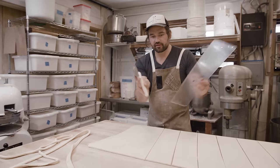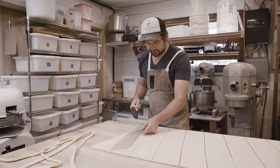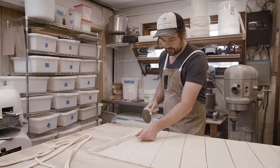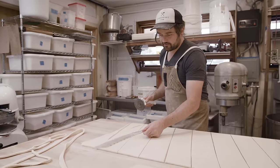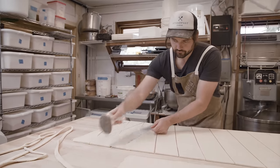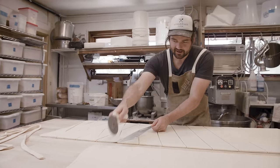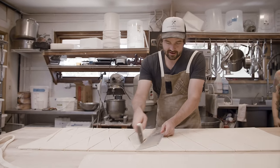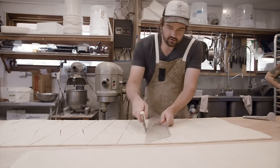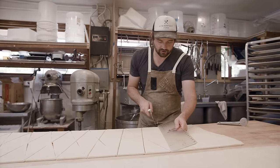As I'm cutting, I can see whether the dough is contracting on itself. If the dough is too warm, it will contract on itself. If the tension is not released in the dough as you laminate, it will contract on itself. If you see dough that's contracting on itself, you've got a little bit of a problem to deal with. It will make your pastries inconsistent. You'll still get nice pastry, but they'll all sort of end up taking on a different size and shape because of that tension that was built up in the dough, and then the dough started to contract when cut.